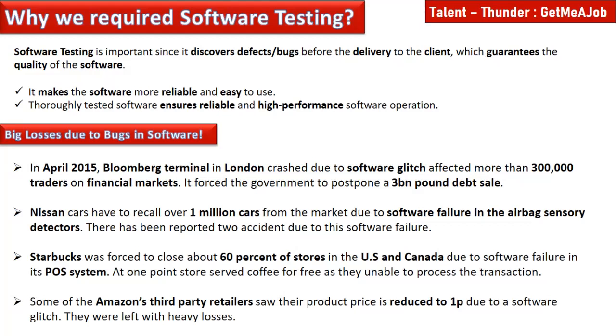So as I told you earlier, software testing is important because we need to discover the bugs and errors in the application before delivering it to the customer or before making it available to the end users, right? So that's the reason software testing is required. So we will make sure there are no bugs, no defects in the application, right? And once we follow this proper software testing process, it guarantees the quality of the application, quality software, right? That makes your customer more reliant on you.